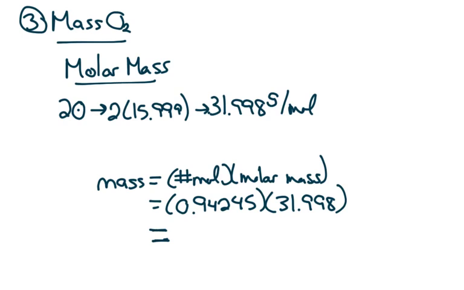Working this out, we're always following sig fig rules. The only number that matters with sig figs is the 77 grams that we were given. That has 2 sig figs, and unfortunately, when we multiply this out, we get 30 as our final answer. But if we put the line on top of the 0, we can ignore that unfortunate circumstance, and we can say that that 0 is significant. It just happened to round that way. We have 30 grams specifically of O2.